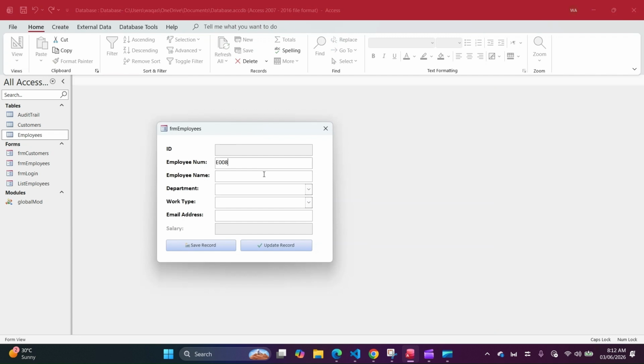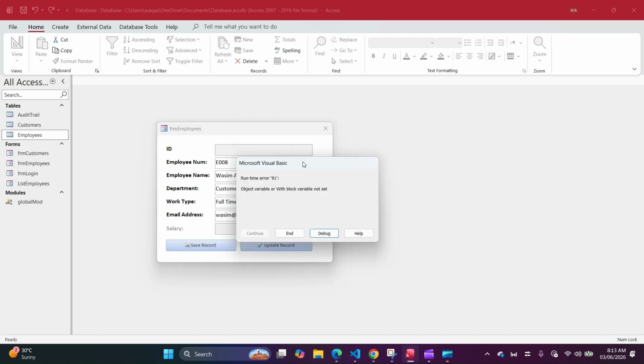So I'm going to paste right here. It should give an error. Now, who should we create? What should be the employee name? Let's say Wasim Akram. Okay, he's a very famous cricketer, so look it up if you want to see his biography. Department, let's say he's in customer service. Work type is full time, and email address is, let's say, wasim@email.com. All right, now this employee number exists.